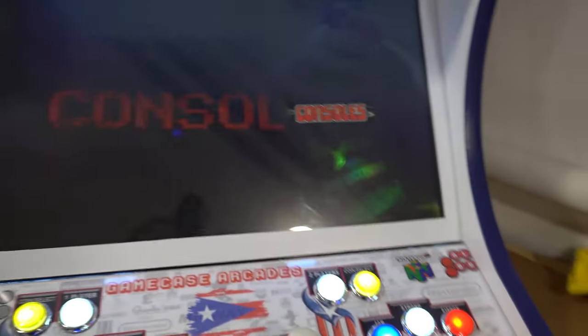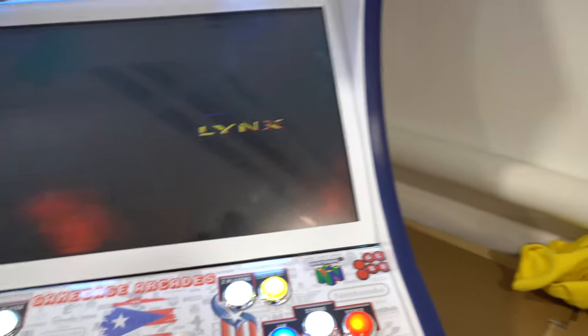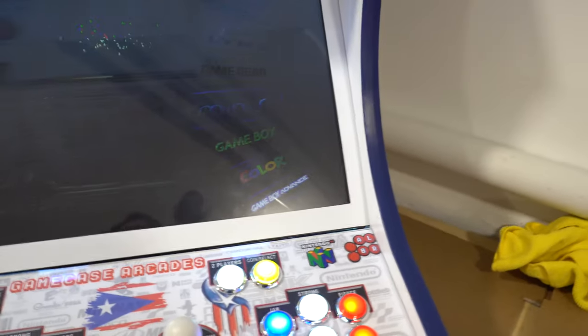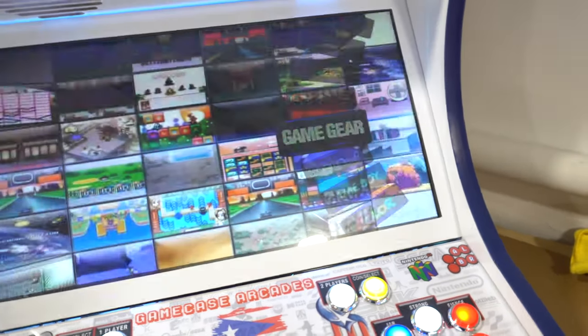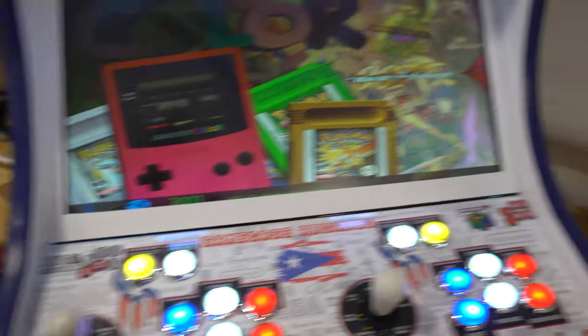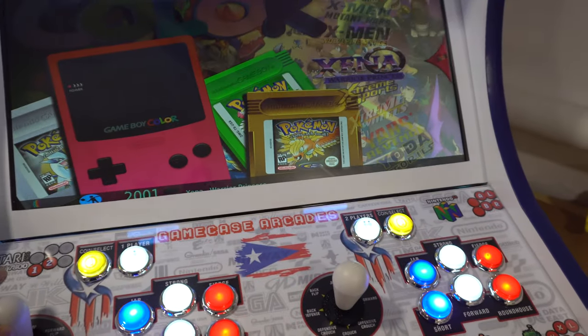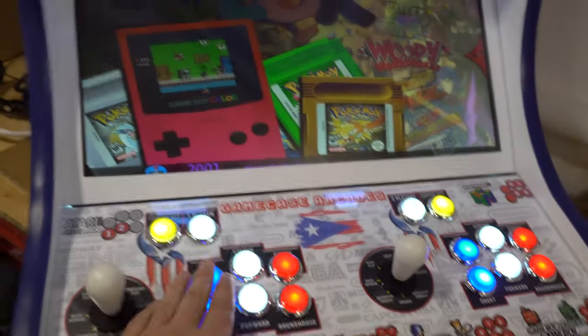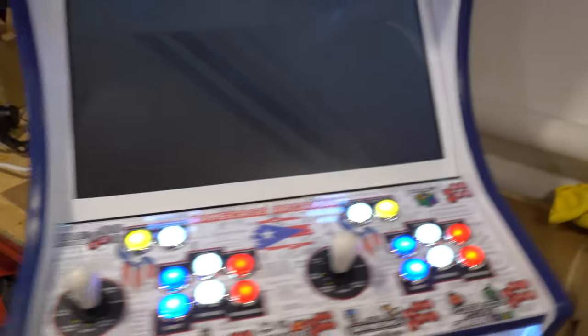A lot of games on this. Again, 15,000 games. You even have handhelds on this. This does play like the Game Boy Advance. There's a couple of PSPs, PSP minis. They're not that great, but a lot of people do enjoy the Game Boy Color and all that. So if I want to do Game Boy Color, you press enter. And now, right on the bottom right, you can literally see how many games there are. It's 535 games. Same thing, you go through it. You want to play this, you press button one, let it go through.